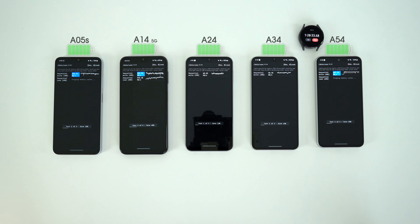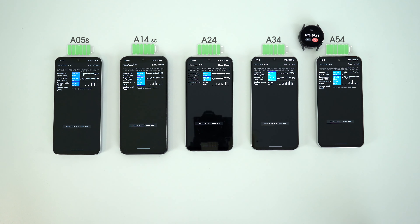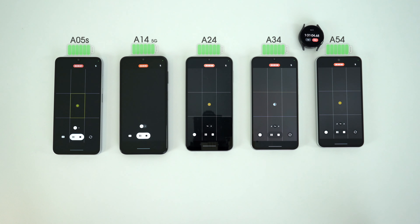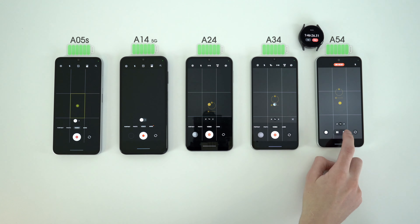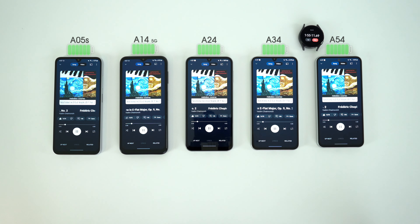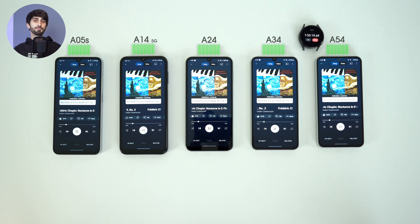We're comparing chipsets from three different brands, and I'll tell you about that while we do the disk speed test and jump through various tasks. Qualcomm makes the Snapdragon 680 and Adreno 610 chips inside of the A05S. The A24's chipset is the Helio G99 from MediaTek. Inside the A34, we have yet another MediaTek chip, the Dimensity 1080. This is a noticeable step up from the A24's Helio chip in terms of smoothness in daily operation, and it has been a close call between this chip and the chipset inside of the A54 — the Exynos 1380.